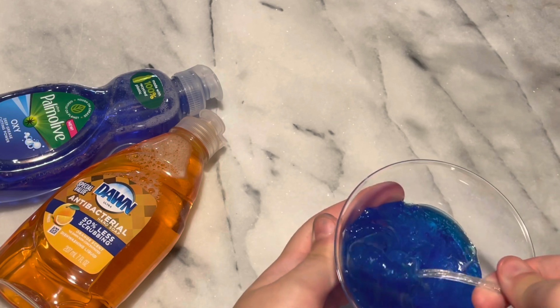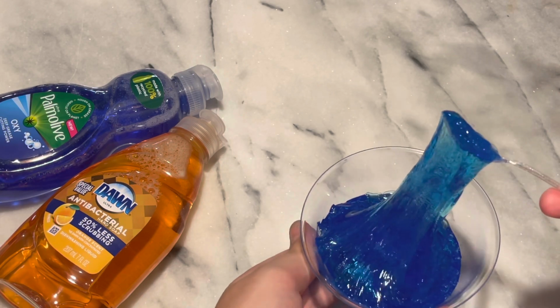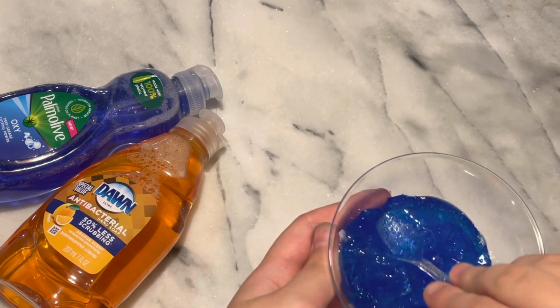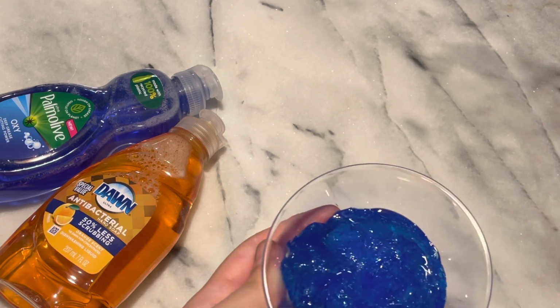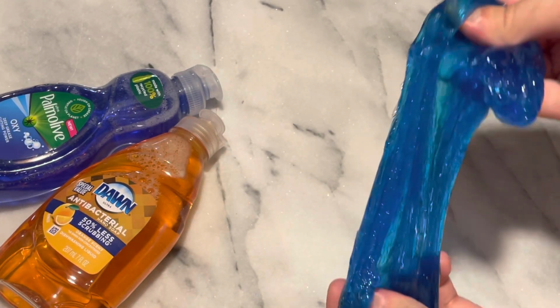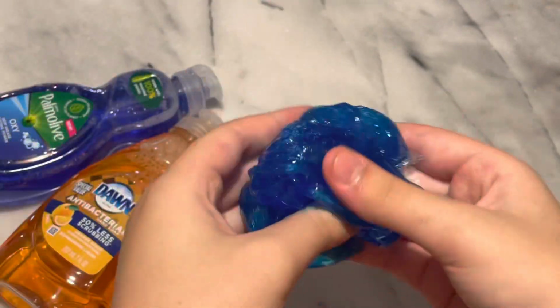And this turned out awesome. I know that this dish soap slime recipe works amazing with Dawn, but Palmolive, the one I used, worked actually a lot better for some reason. It's a little bit stickier, so maybe I should have left it in a bit longer, but not really better, I think they're both very equally good dish soap slime recipes. And it's just 1 ingredient, which is so awesome.